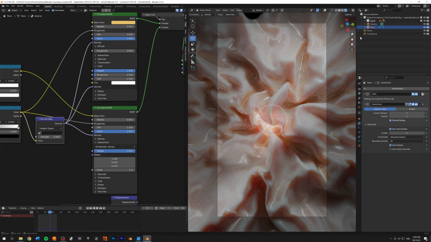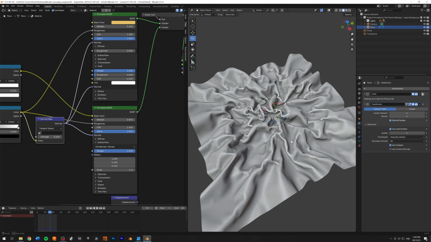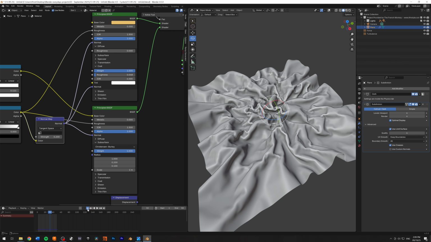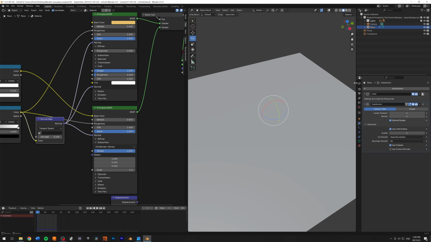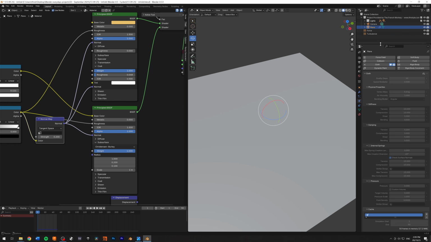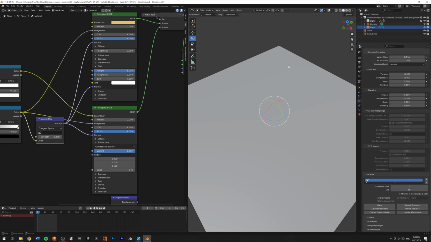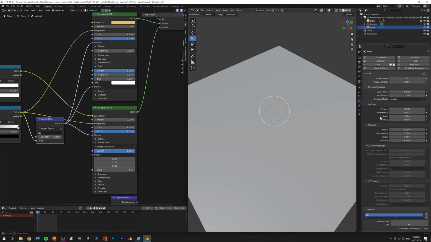Let's talk a little bit about the animation. I'm going to go here to my viewport, go back to the simulation 0, and select my plane. I'm going to turn off my subdivision, and I'm going to go to the cloth patterns. Right now, as you can see down below in the cache section, this has been baked. So I'm going to delete the bake. And let's talk about the simulation.